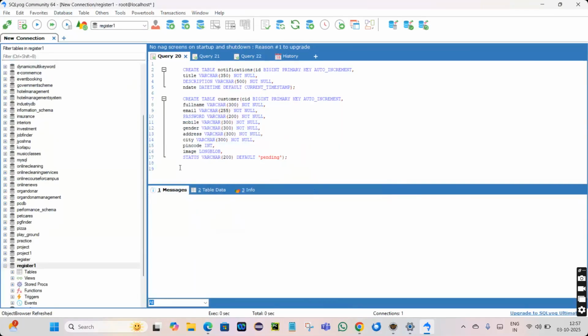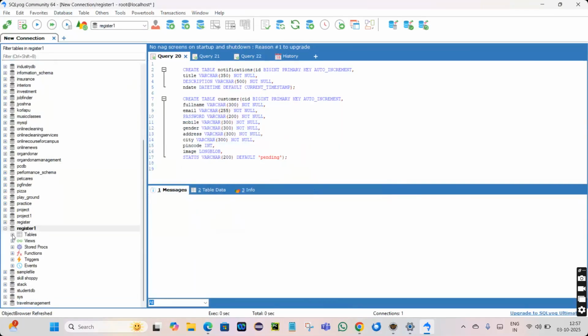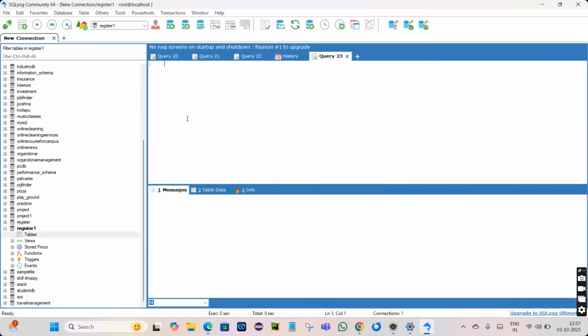Okay. Then create table. Table name is register data, and take ID, auto increment, and primary key. Okay.